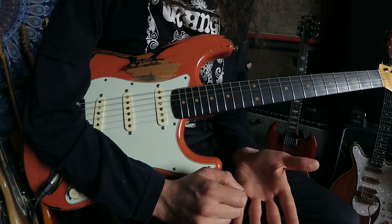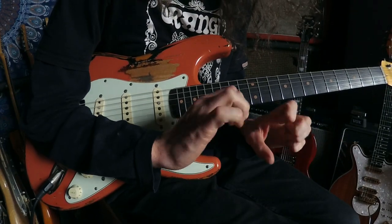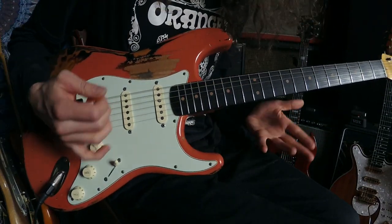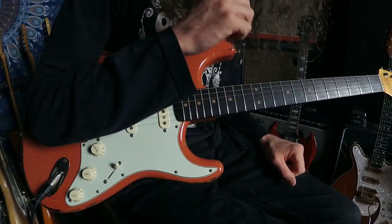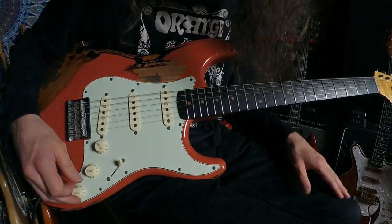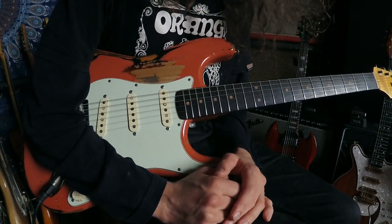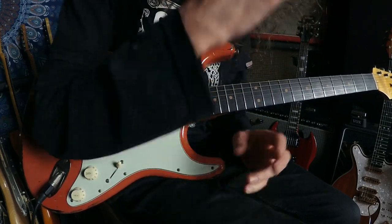Which in itself sounds wicked. But when you add reverb, delay, and chorus, it sounds even better. But anyway, that's the technique. Really simple. There's nothing really to it at all, if I'm being perfectly honest. But it's such an important technique, and I would recommend any guitarist get this in their skill set, because you can do so much with it.